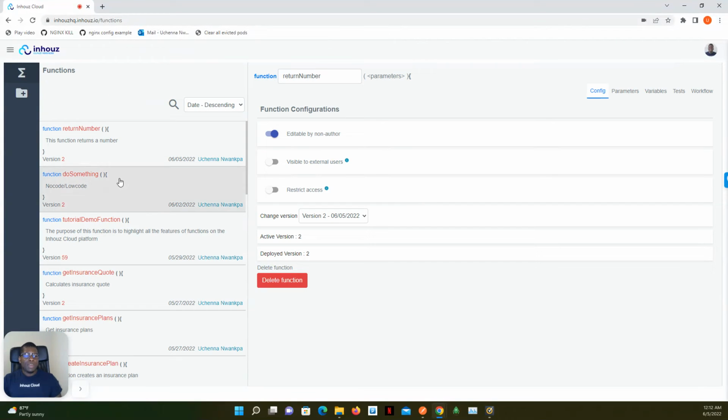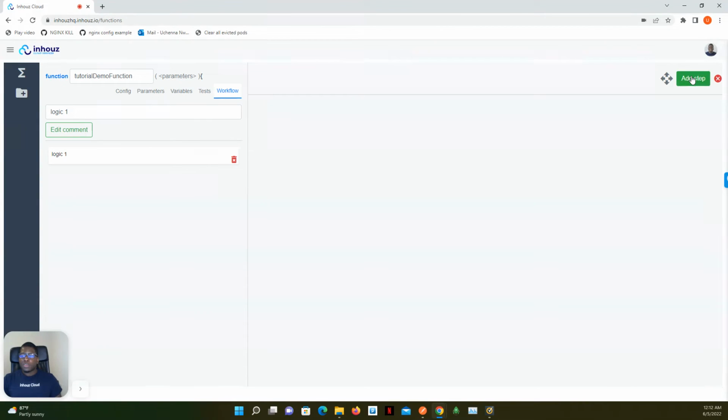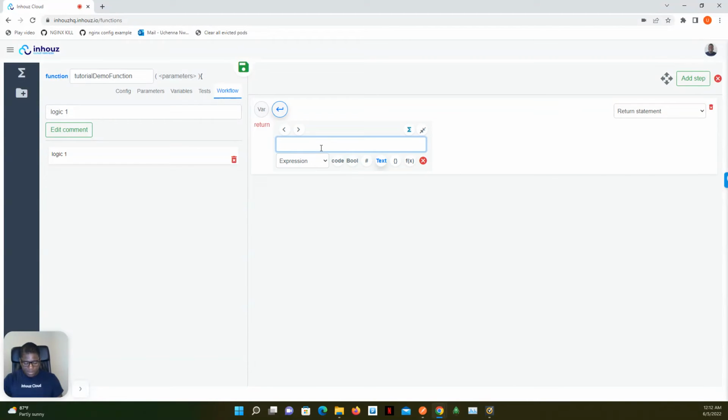I'm going to go back to my functions, and back to my tutorial demo function. I'm going to add a step. And what we're going to do here is return the number 6, and we are going to multiply that by the function that we just wrote, which is return number.